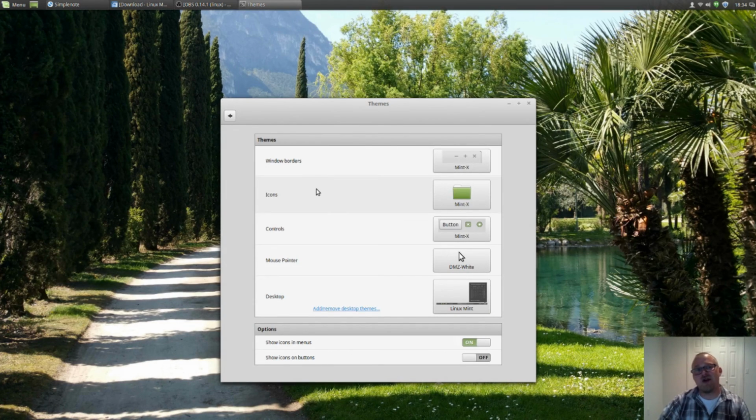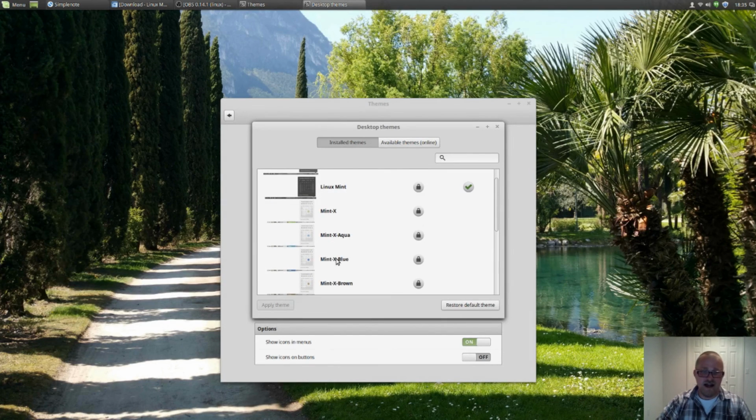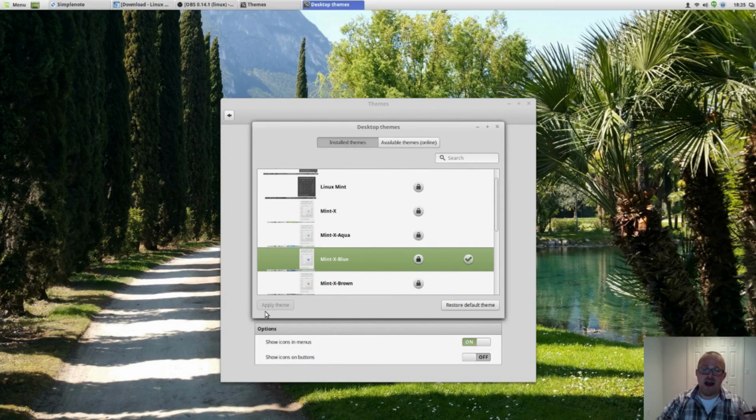Okay, so we can come in here and we can mess with the settings here. Or maybe I go, I like automation. I want something different. I can come to the add and remove, and I get a ton of pre-built stuff. I like Blue. I do. I had a hard time using Blue and Linux together though for a while because one Linux user I was reading, he posted something like, why is it that every Linux distribution loves using the colors gray, blue, and black? But I do like it.